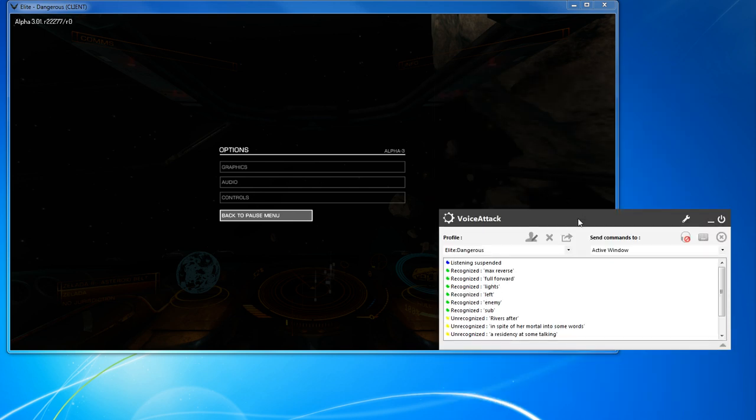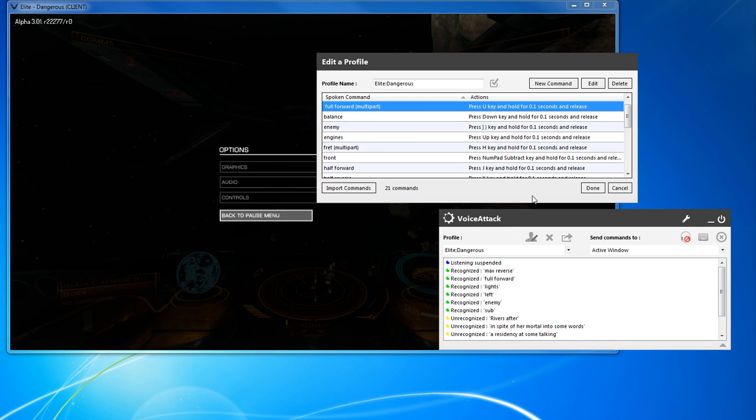So where do we set all the settings? Well, within VoiceAttack, it's lovely because it gives you the facility for profiles, so you can set up different profiles for different games. I've set up an Elite Dangerous one because that's all I'm using it for. I do intend to use it for other games and try it, but at the moment Elite Dangerous has got all my attention. So you can come in now and actually edit the profile you're in.